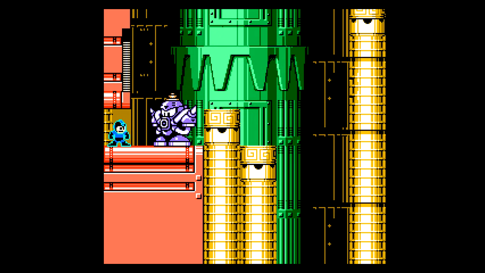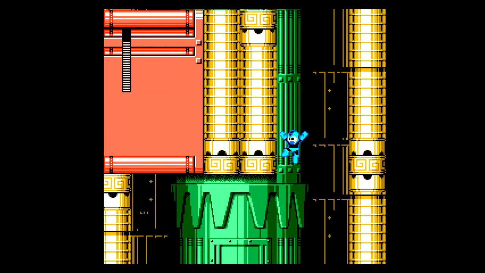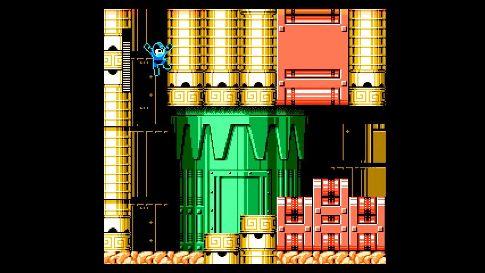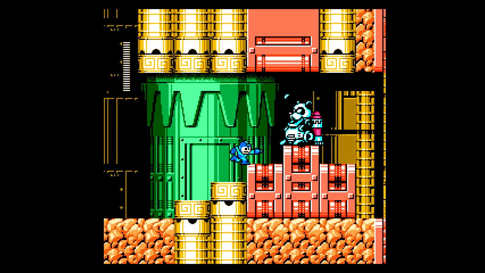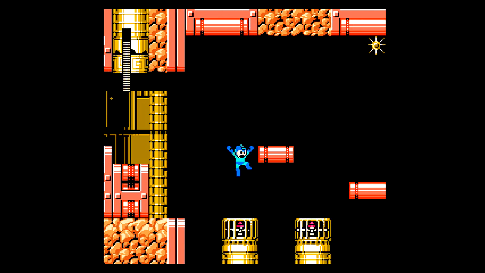Here, we're going to wait for this guy to do his second jump using his jetpack, and then we can easily slide underneath of him in order to keep going. After dropping down to the next screen, taking out guys if you want to, we finally land down here, taking out another one of these panda robots before heading over to the right and using the fans.